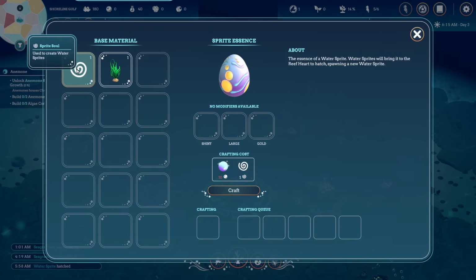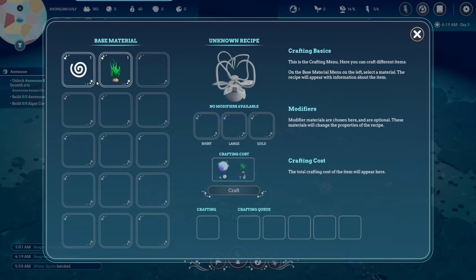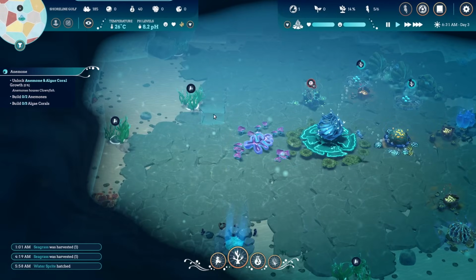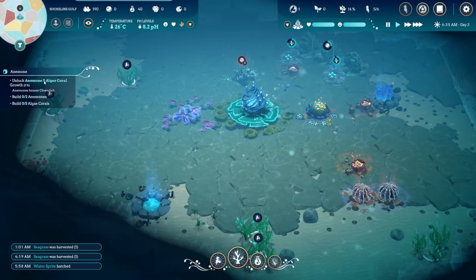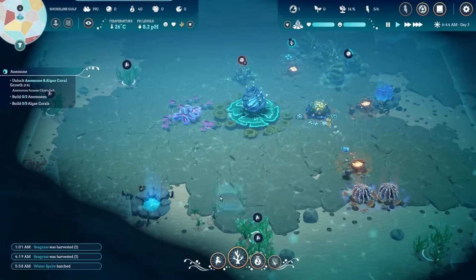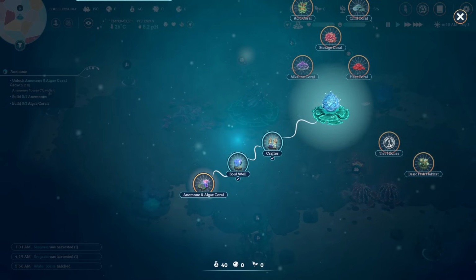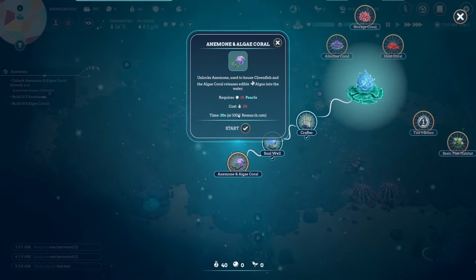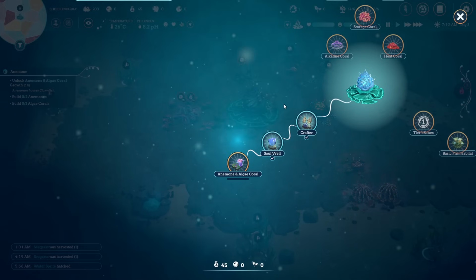I would like to open crafting, and I would like to craft a sprite essence again. Yep, I know it's going to take me a whole bunch of pearls, but it's absolutely going to be worthwhile. Unlock the anemone and algae coral. Okay, that's fine. I'm happy to do that. Also, what else is there over here? Tier 1 zones. Doesn't look like we can do anything over there. I think it's just this down here. 10 pearls, 50 research. We'll have that soon. We'll queue it up.